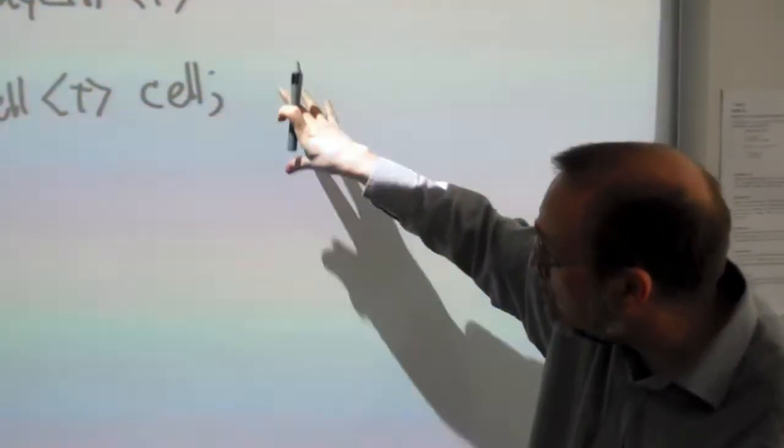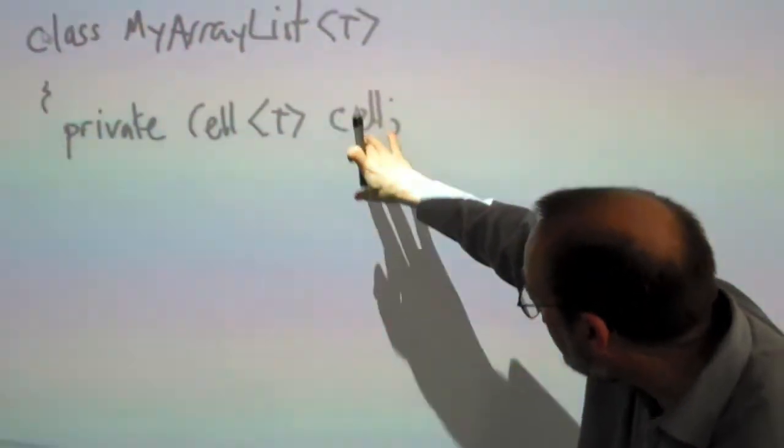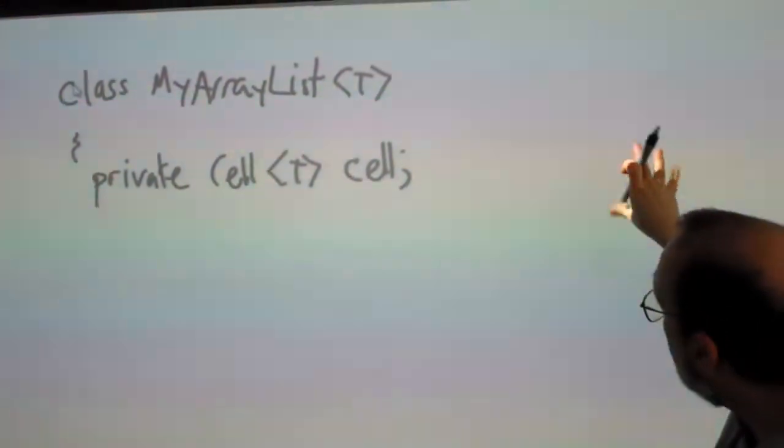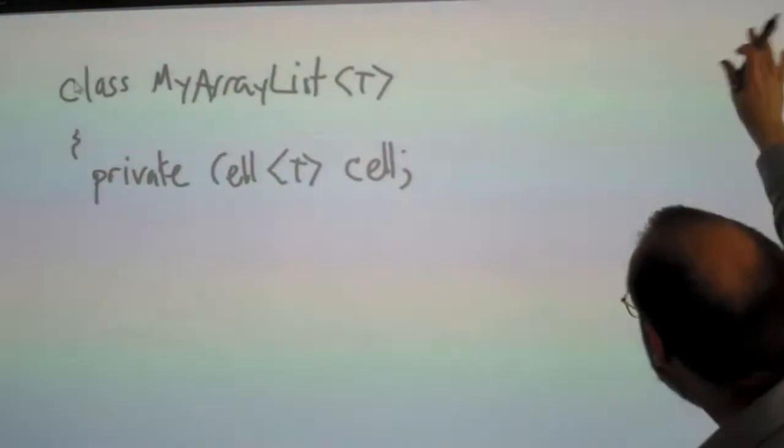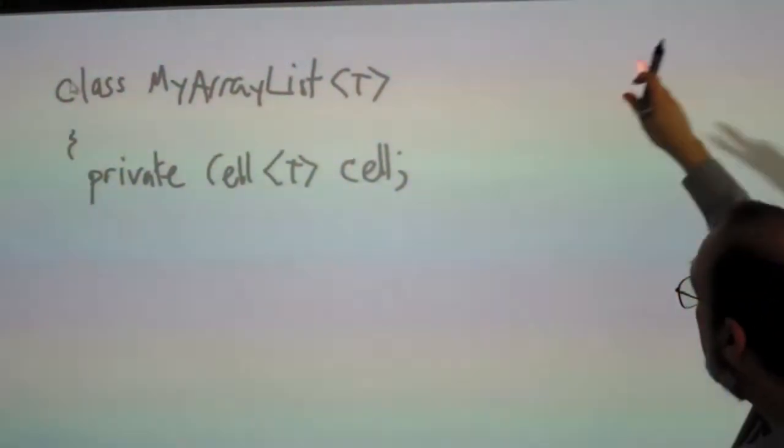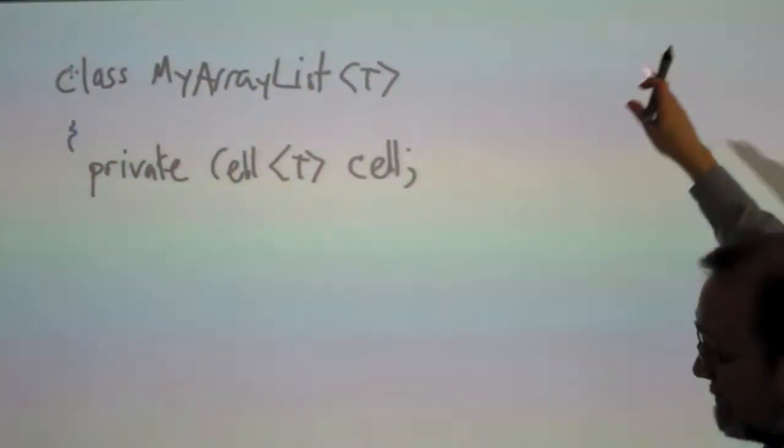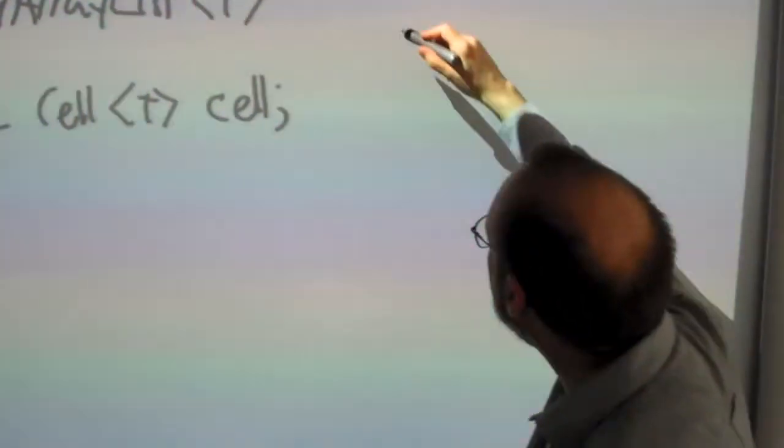So the method remove has to manipulate this field to cause the effect of removal. So from 10, 20, 30, 40, we want to remove the object in the list which is at a particular position.